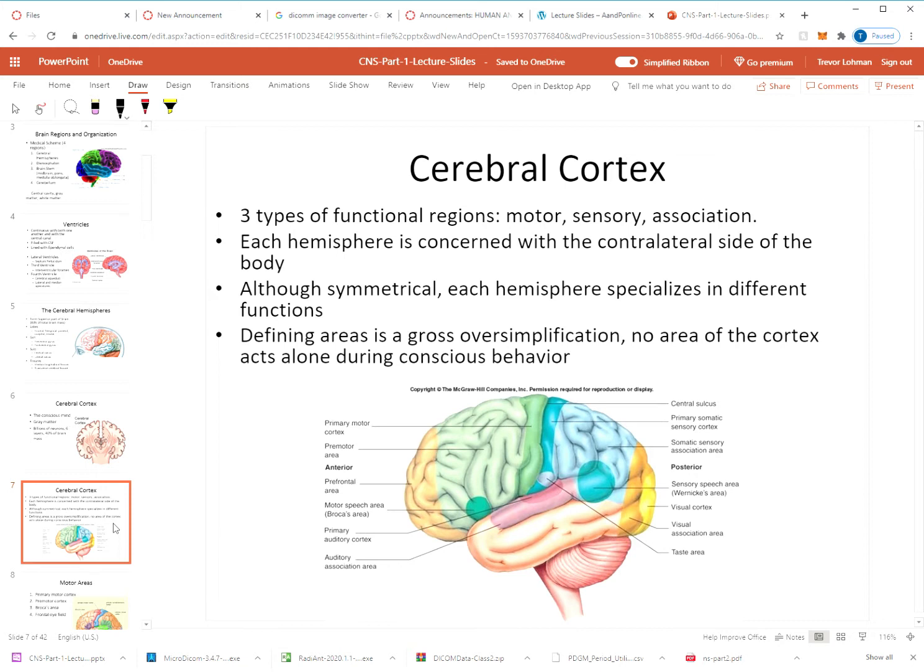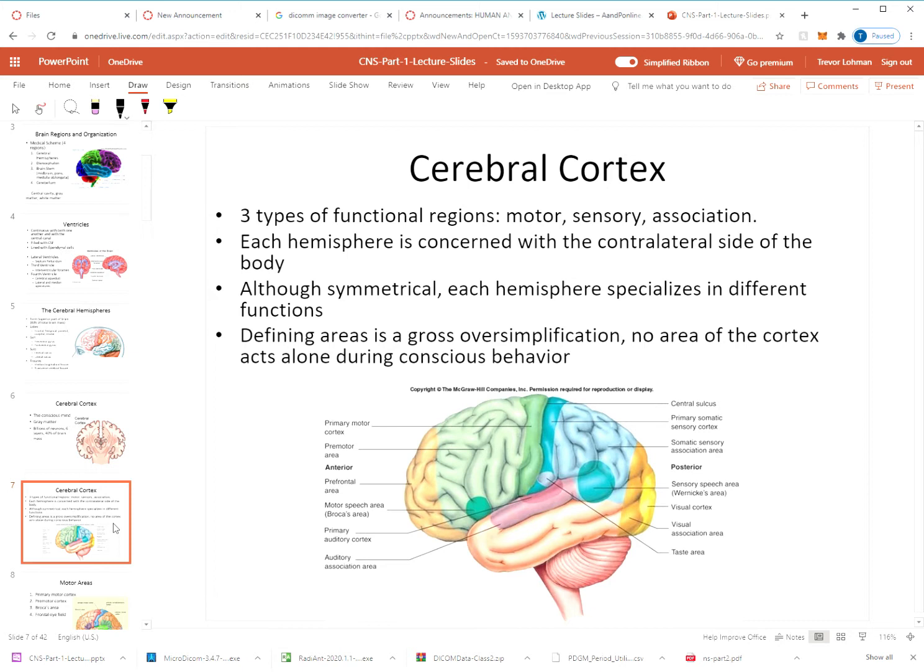Each hemisphere, for the most part, is concerned with the contralateral side of the body. There are some exceptions, but for example, if I get a paper cut on my left index finger, I become aware of and localize that pain in the right side of my brain, specifically the right primary somatosensory cortex. There's this crossing of the neuron tracts as they ascend the spinal cord. So, if you've ever met someone who's had a right stroke, they have left-sided hemiplegia or left-sided weakness because their stroke was on the right part of the cortex.